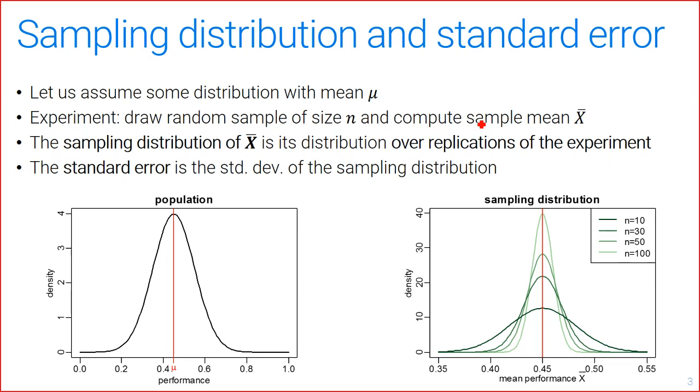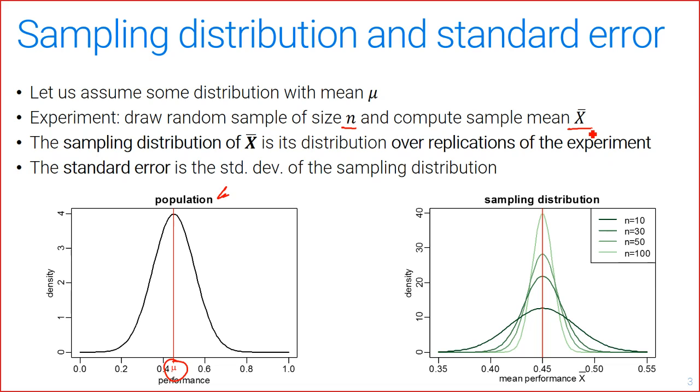Okay, so we talked about the sampling distribution. Let's assume again that we are interested in knowing what the mean of a certain variable is in the population. So let's assume a certain distribution like this one here, and we're interested in figuring out what the mean value is of whatever variable it is. In this case, we're measuring some kind of performance between 0 and 1. This is the distribution over the population, what we do not know. And over here is the true mean of the population that we want to find out. So if we run a study, we would typically sample n items from this population, make the observation and compute the sample mean, x bar.